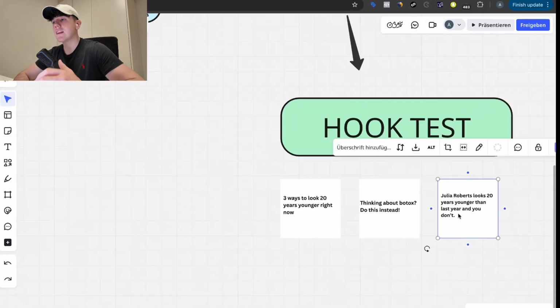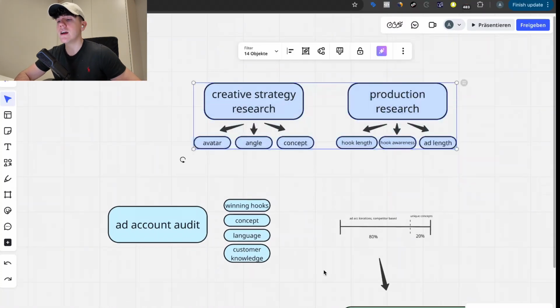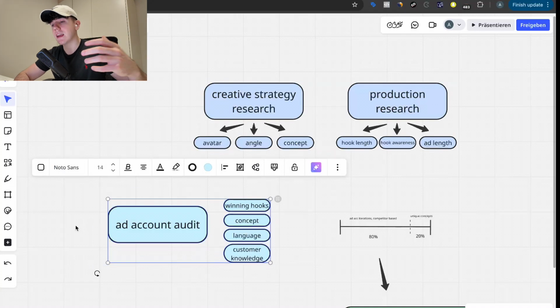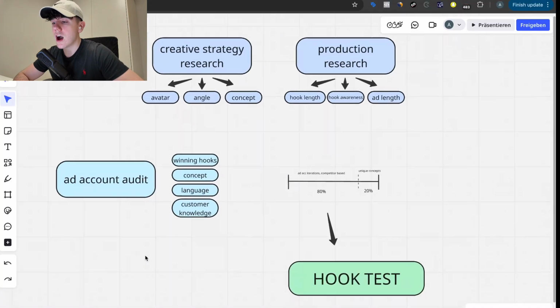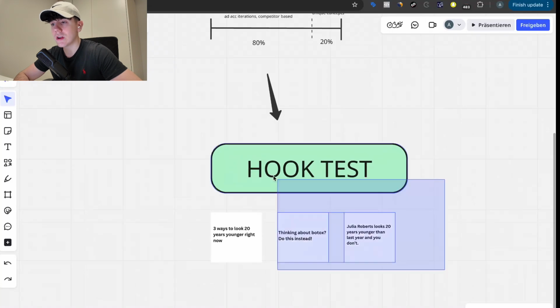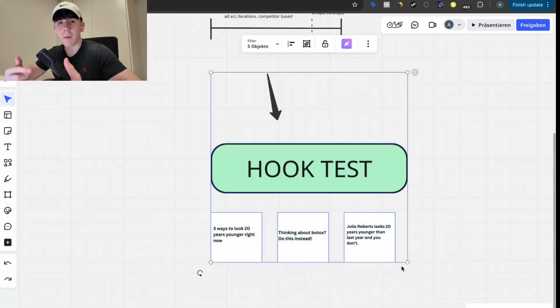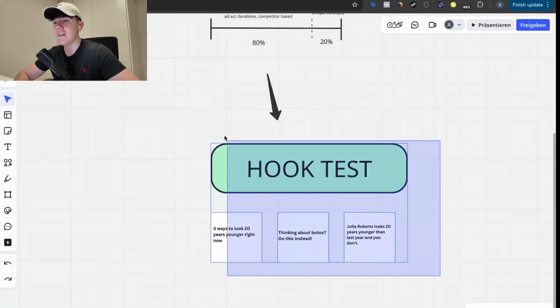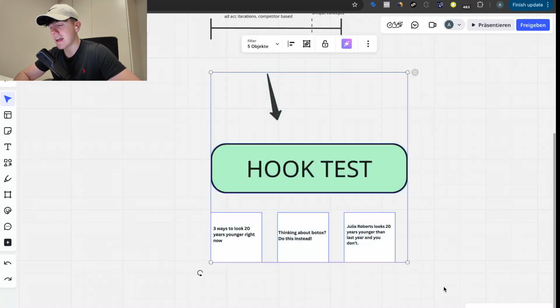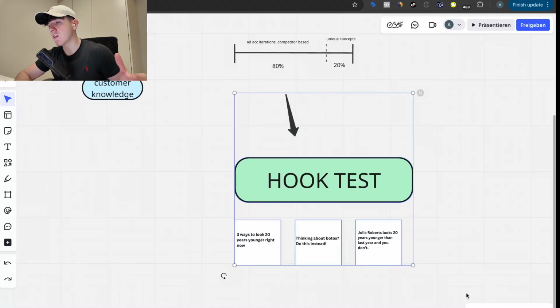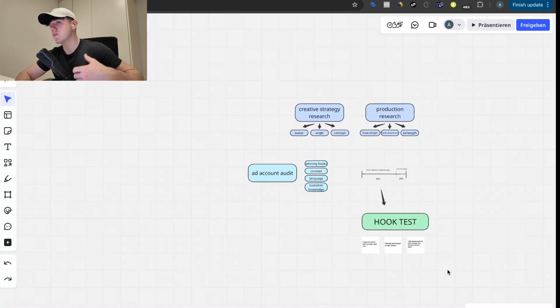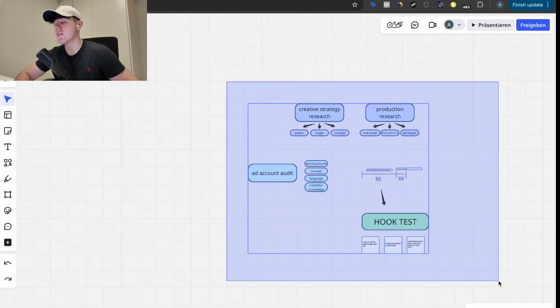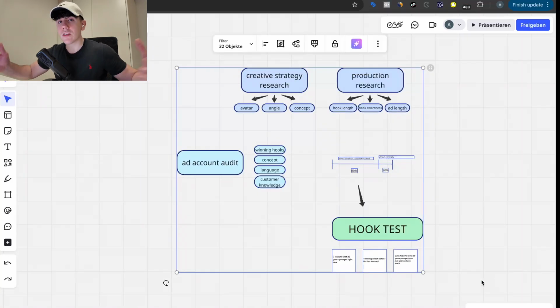So you want to implement all the research that you've gathered here and make a high impact test, meaning a test where the hooks are very different from each other. The reason why we test hooks like this, spending only a couple of dollars on each image, and then looking for the best click-through rates, is that it gives us a much higher hit rate on the actual creatives that we test. So this is pretty much the SOP of how we go about this. After this, picking concepts and graphic design shouldn't be the hardest job. This is just the strategy behind it. This is the SOP. Hope you could learn a thing or two.